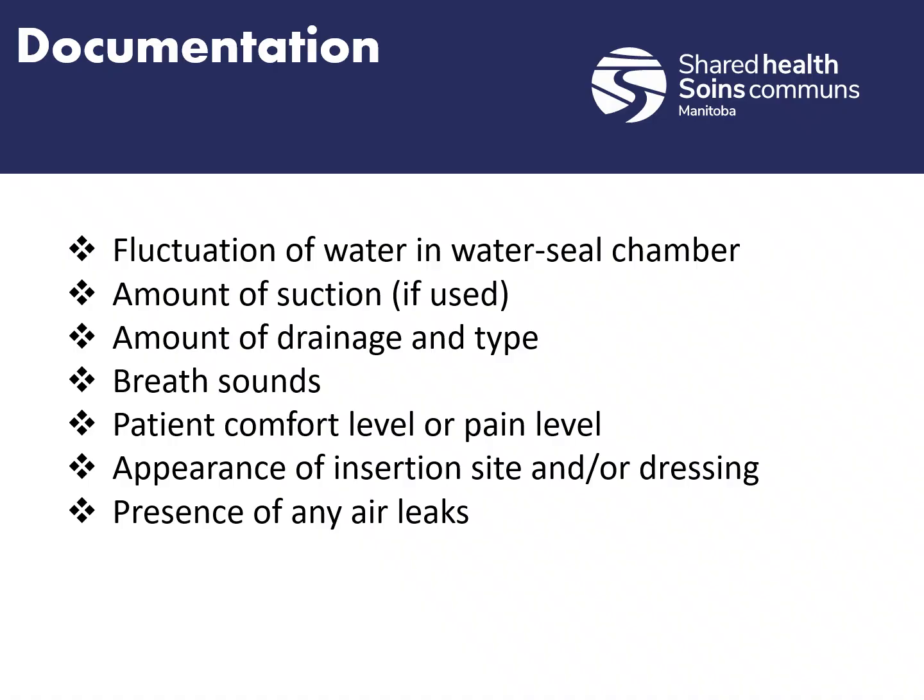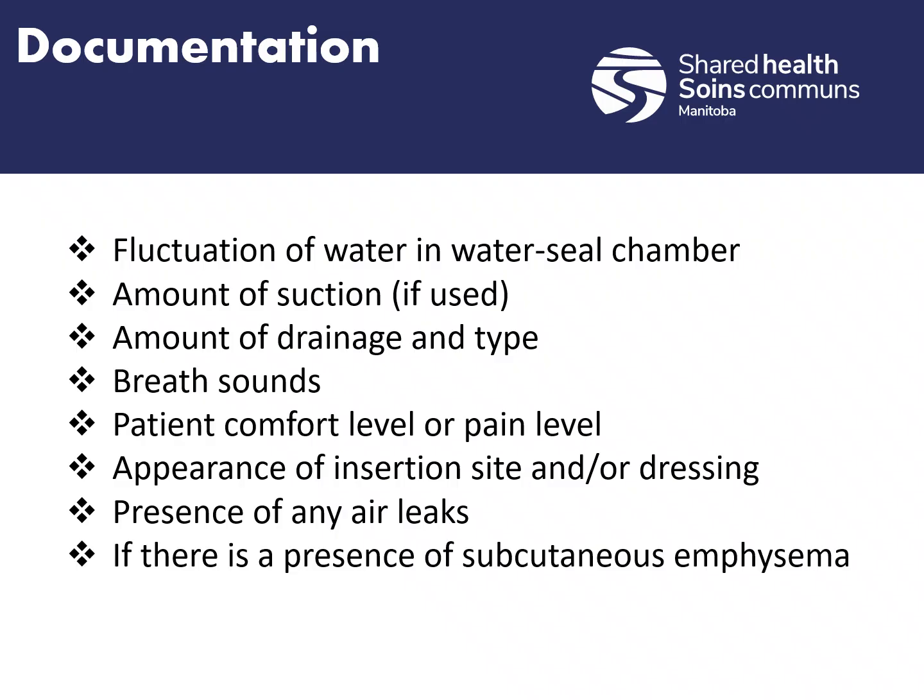And presence of any air leaks. So again, if there was any that were minimal, because let's say it was a little bit of tearing in the tube that happened en route, we couldn't really fix it in the truck. It didn't really affect the patient, but there was a little bit of air bubbling, or there was an air leak because the tube was dislodged, so we fixed it ourselves. Just anything like that, we want to make sure we're documenting it.